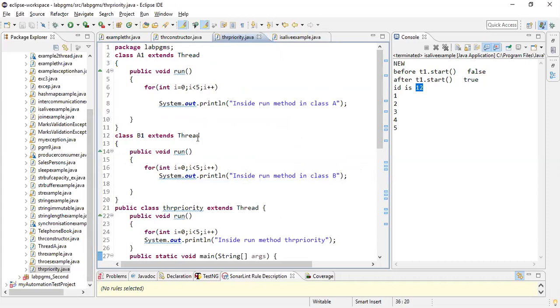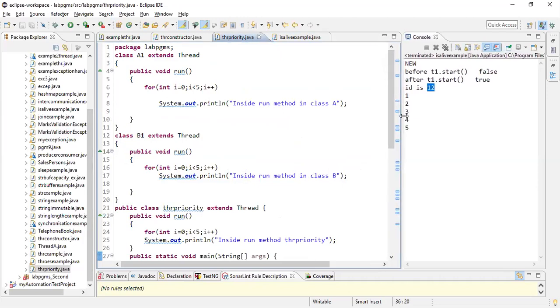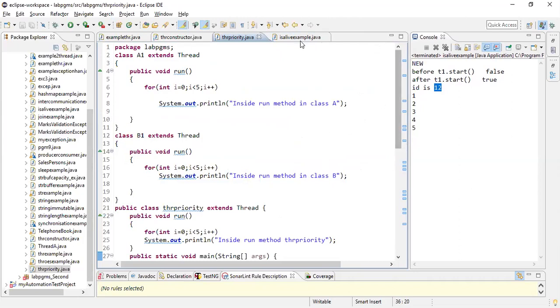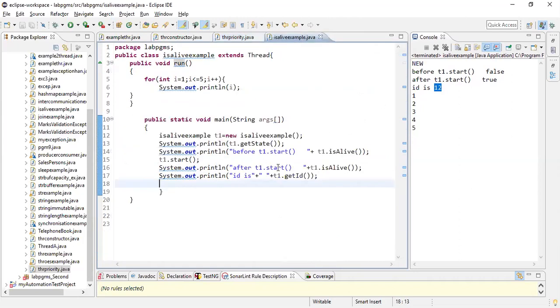There is one specific topic called thread priorities. Right from the beginning, whenever we have concurrent execution, I kept telling you that you can't guess the output of your threads because it depends purely upon the processor time. Like for example, this one. Right here, I have started the thread. It invoked run, but there is no guarantee that these two statements are executed before the control jumps back to main and again jumps back here.